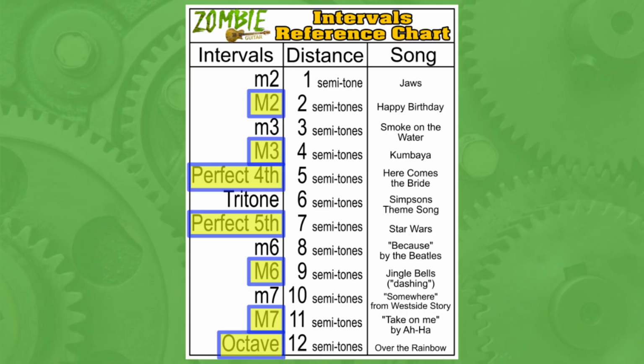This is a nice little reference chart just to do some ear training for intervals. So major second, major third, perfect fourth, perfect fifth, major sixth, major seventh, octave. That's the scale formula for a major scale. And that is unique to the major scale. That doesn't stay the same for the modes of the major scale, because that is not the scale formula. That is the chain that determines the mode. That would be the other scale formula, the intervals between adjacent notes.